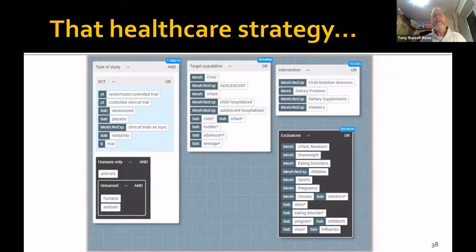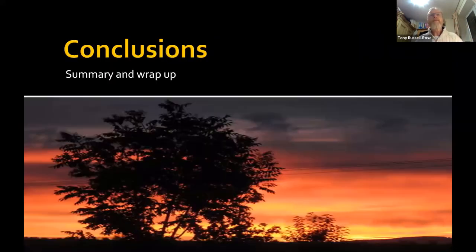And it's kind of fairly obvious that there are 4 conceptual groups, the labels I've added, but you can see that there's a type of study group, a target population, an intervention, and a bunch of exclusions. If you read the search strategy closely enough, you might have worked all that out, but it's hard work, to be honest. And it's much easier, in my opinion at least, just to see it on the page like this. So that really brings us to the conclusion then, and we're pretty much on time.